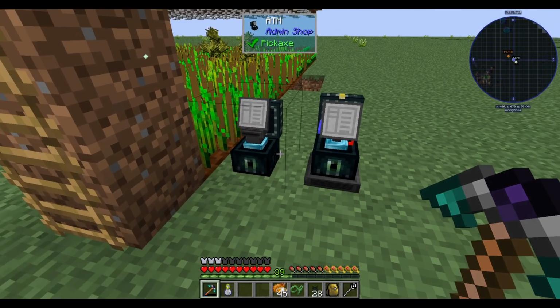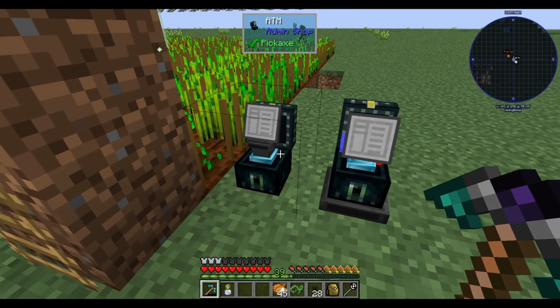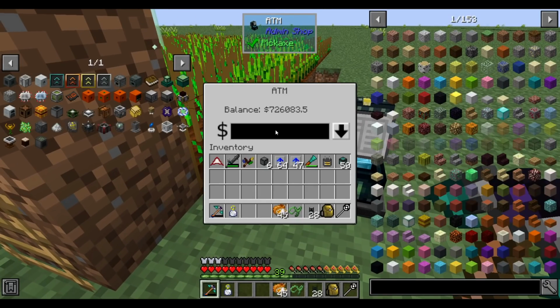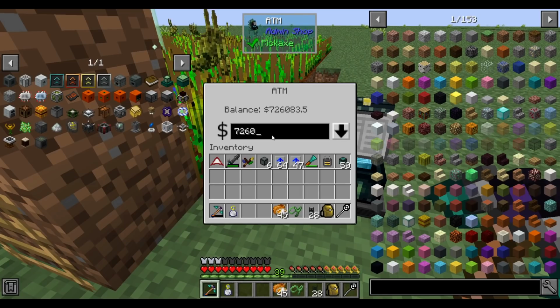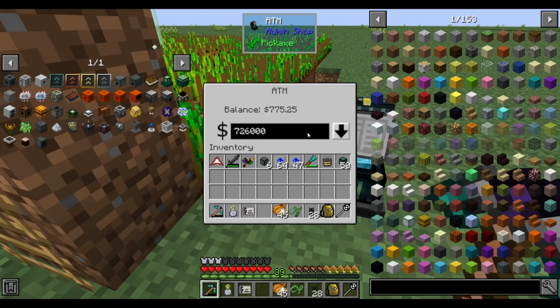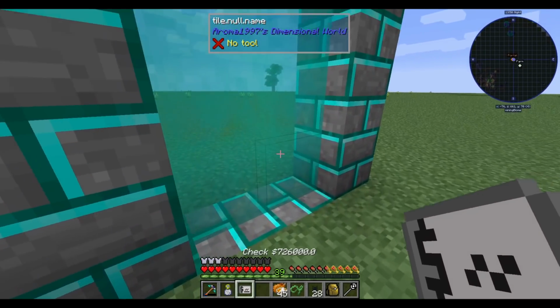Because right now I'm checking out our farm here and I want to see how much money we have here. What is this, 725,000 and change? So this is a little bit less than a million, but I have somewhere over 200,000 in the overworld. So if I cash this check, please don't, no one mug me right now.